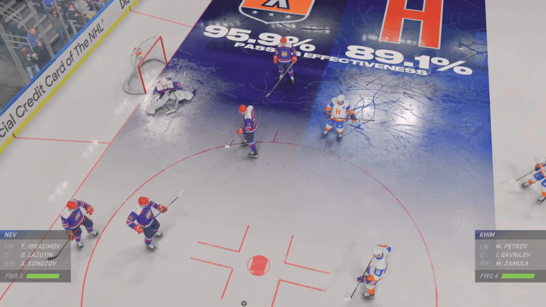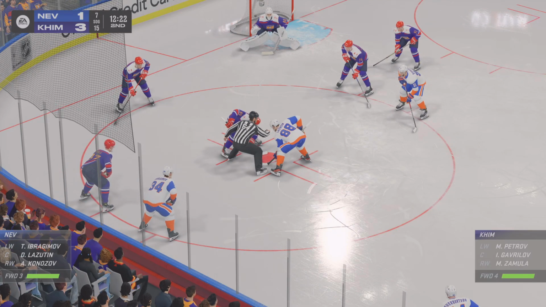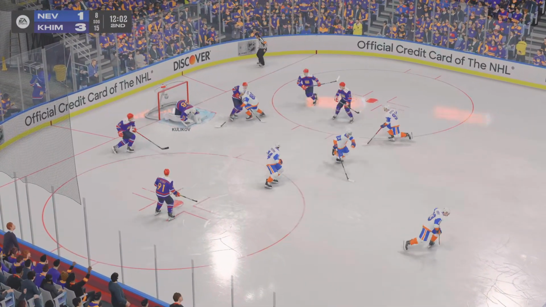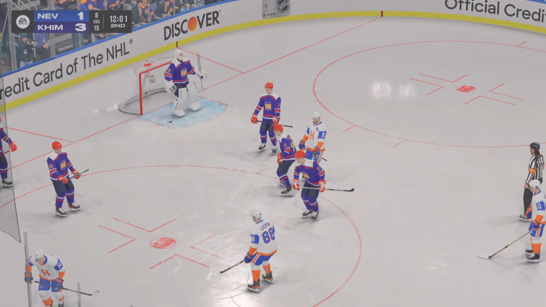Moscow's coaches were preaching lots of shots on net, and they have done it and lead as a result here in the second. Lazatine's got the puck, and they'll go on the attack. Look out! Stopped by the goaltender. Does a great job with some great pushes to get to the top of his crease and make the save from a high-danger area.